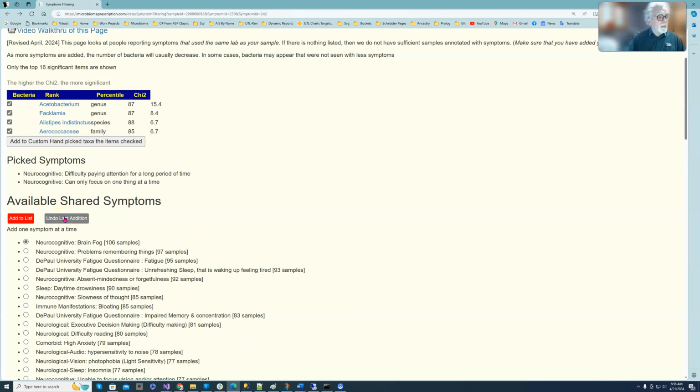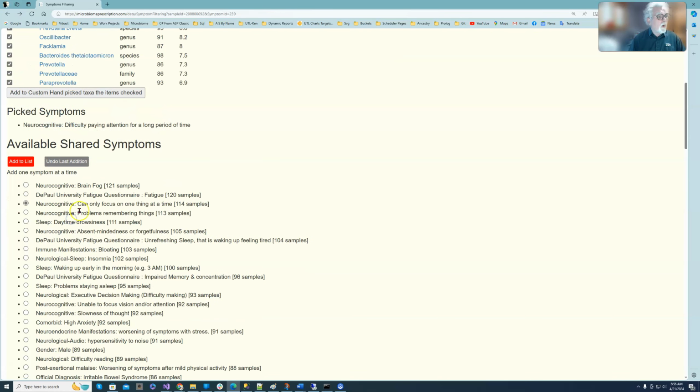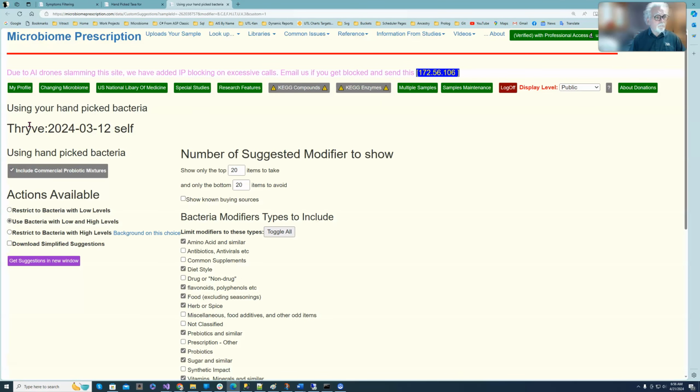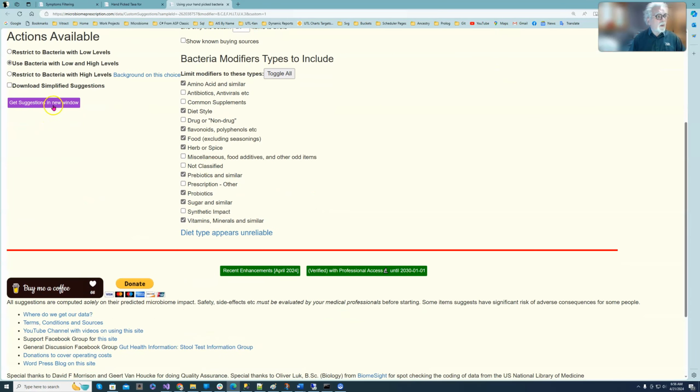Okay, so let's go back one more here, and at this point you say, okay, that's nice, but I want to get suggestions now. What do you do? Very simple. It moves it over, and now you can directly get suggestions, and you can specify what you want to do.